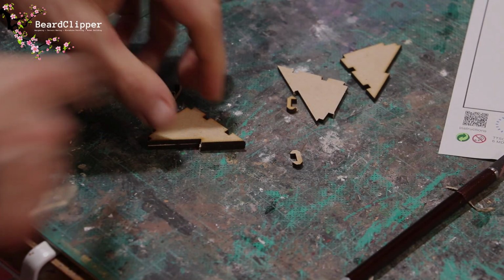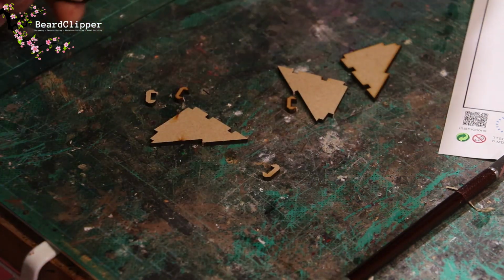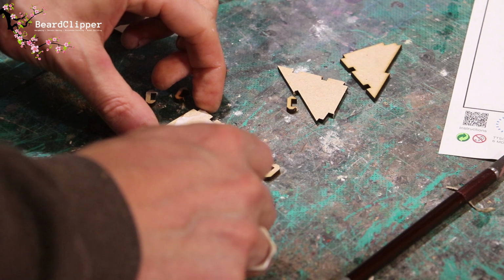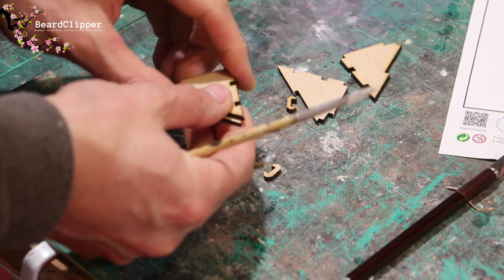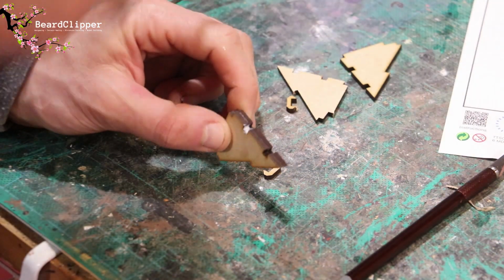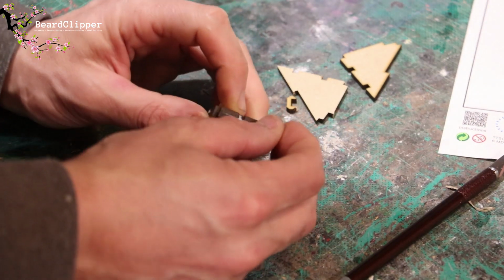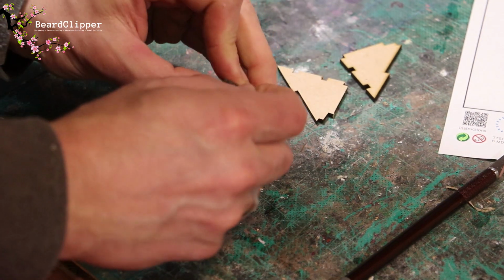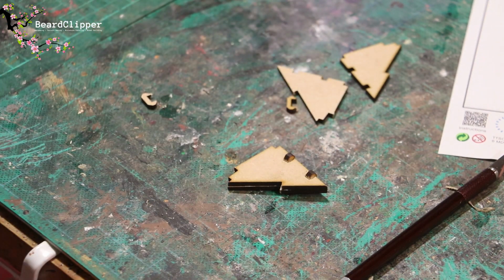So let's get these in place, and I'll bring you back for what I think is going to be the final step. So the next step involves gluing these 2 triangles together, then using these clips to secure them. So what we're going to do is put a little bit of PVA on one side, like so. Put that one on top, like so. And then a little bit of PVA in each of these grooves. And then finally we'll come along with these little clips and shove them in place. So we've got to do that twice. So I'll get the other one made up and then I'll show you where they go.